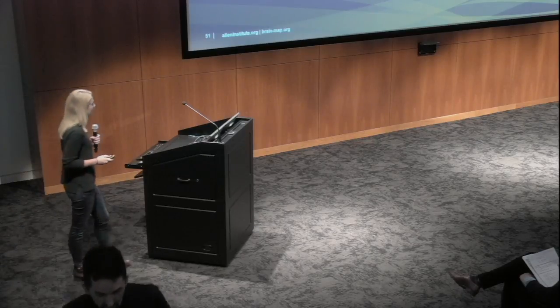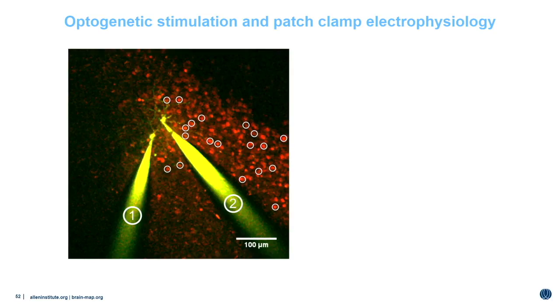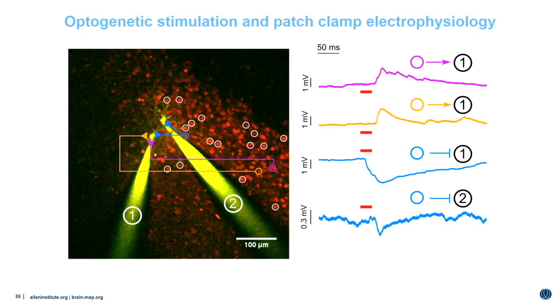All right, thank you, Luke. So I'd like to start with just an example of what these optogenetic experiments look like. So here we're looking at a slice of cortical tissue. These red cells express light-sensitive proteins called opsins, and I have 2 electrodes here recording from these green cells. In this very specific example, we can shine our laser on this purple cell right here. It causes it to spike, and because it's connected to this cell, we see a small synaptic response. Similarly, we can shine our laser on this cell, and again, we'll see another small synaptic response. Note that both of these connections are excitatory. Whereas this cell right here actually provides inhibition to both of the cells I'm recording from, although with different strengths.